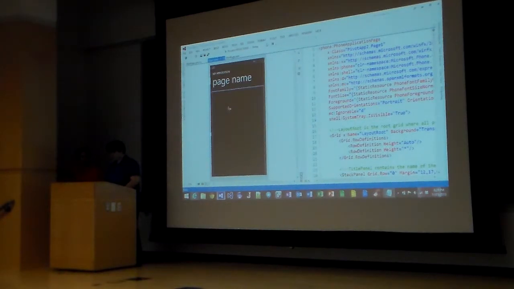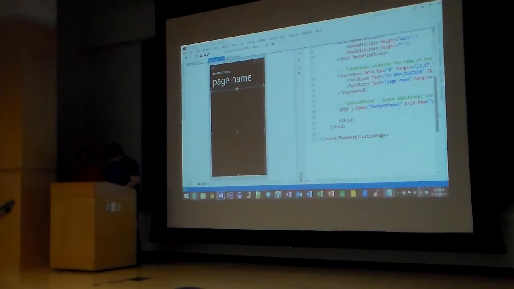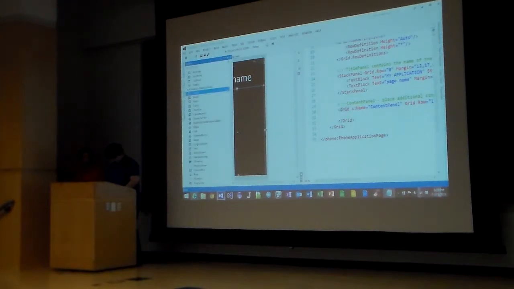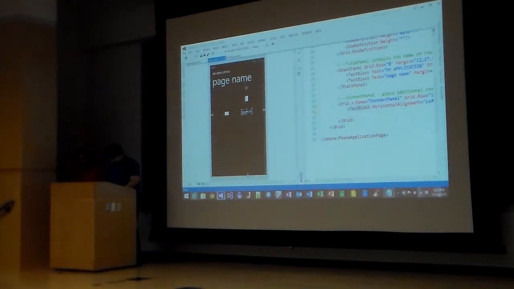On the page 1 example, I'm actually going to add a couple of fields. So I'm going to add a text block. By default, your portrait page on Windows Phone, like the default app they make, comes with a grid, so you don't actually have to code in the grid. It already assumes that you want to have a grid.